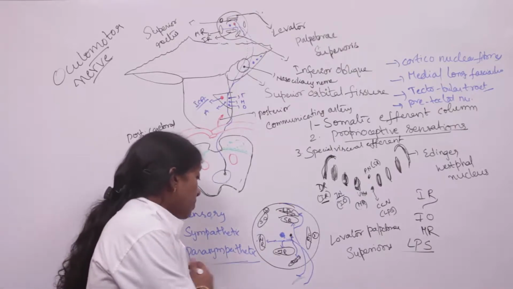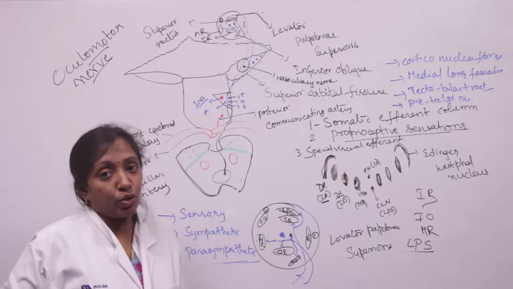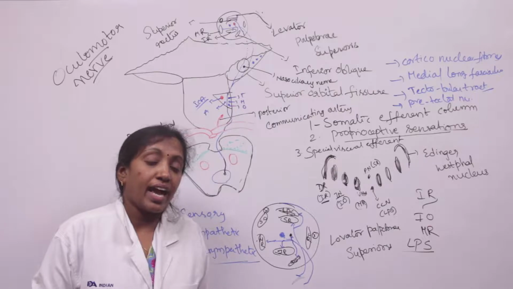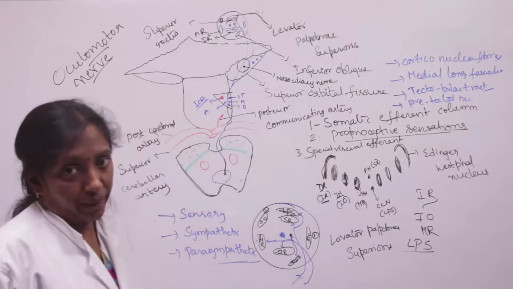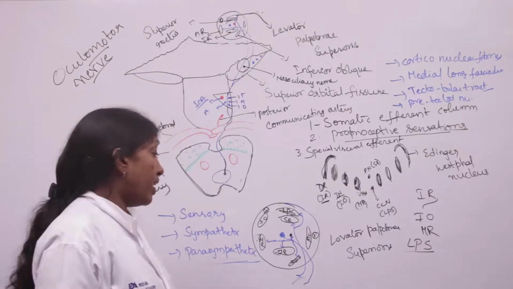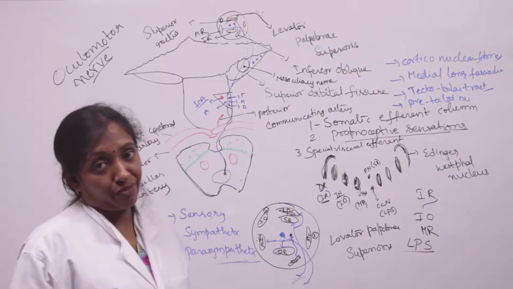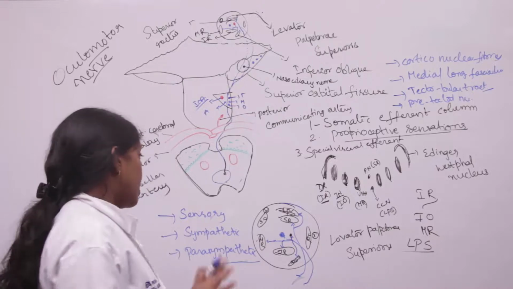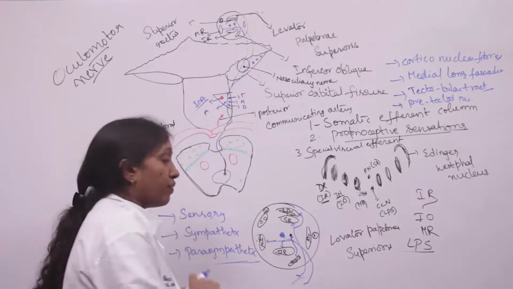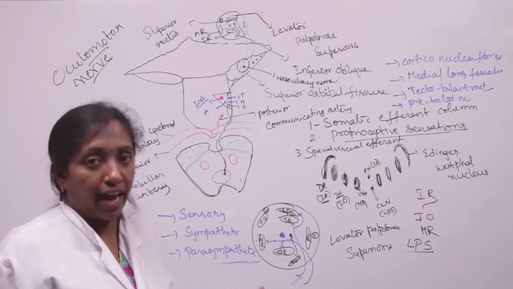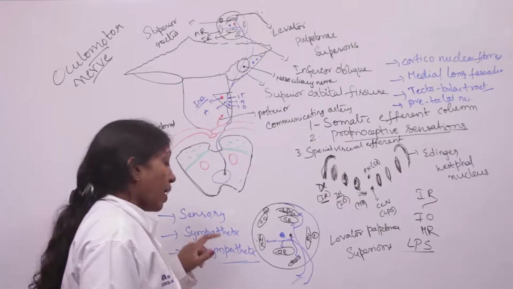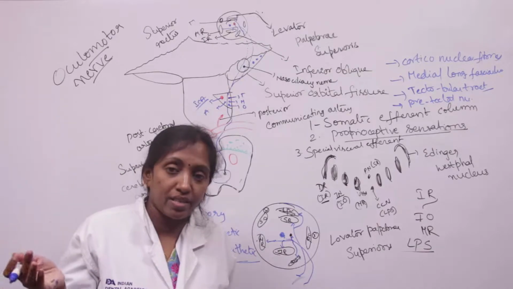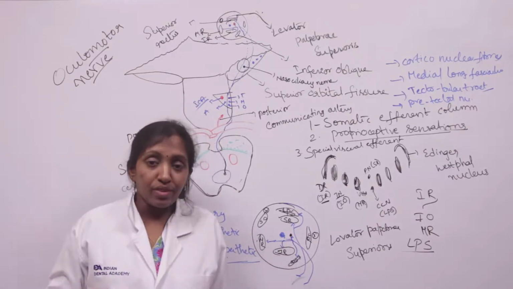And the parasympathetic fibers, from the Edinger-Westphal nucleus, reach the ganglion through the nerve to inferior oblique. Through the nerve to inferior oblique, the preganglionic parasympathetic fibers reach the ganglion and relay in the ganglion. The sensory and sympathetic fibers don't relay in the ganglion. The sympathetic fibers have already relayed in the cervical ganglia: superior, middle and inferior cervical.